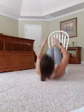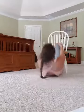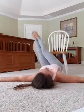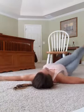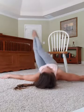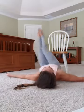Feet up and touch those toes. Halfway. Five. Time. Feet up. Drop them to the side. Shoot. Down. And shoot. And make sure, again, you're twisting so that if I was to touch the floor, only one leg would be touching the floor, not both. But of course, we're not touching the floor with our legs.